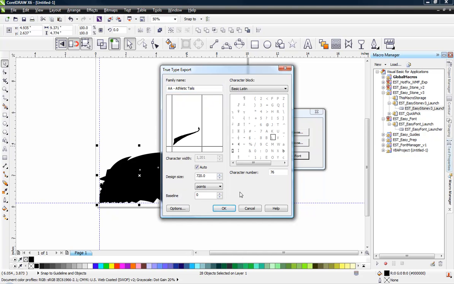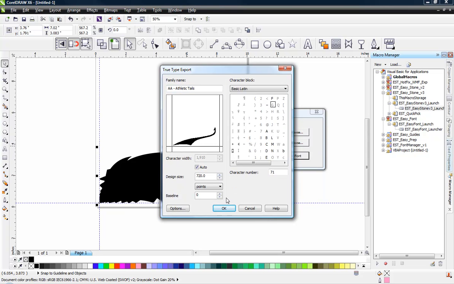So let's just say L, and we'll do M and N, and that's one I kind of like. I'll do C, and I like that one too, so that'll be one of my favorites. And A, that's maybe my favorite one. Then we'll just go on down the alphabet here. Again, you can assign these tails to whatever letter you want.